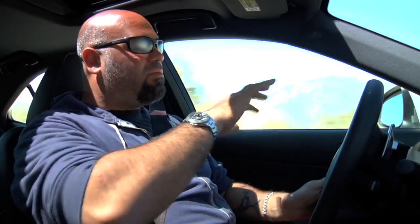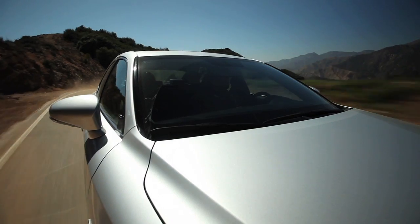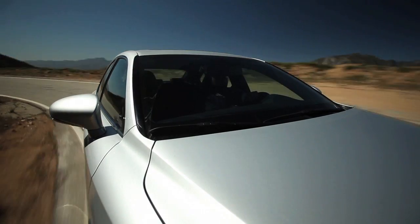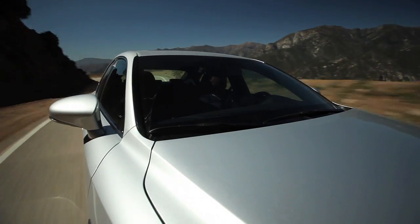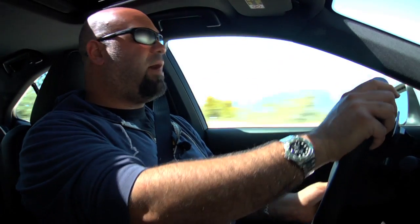There's definitely the right amount of engine and power for the chassis, and you can drive it pretty close to the limit without really having to worry about getting in trouble, even on a ridiculously tight technical road like this. Sporty. I really like what Lexus has done in terms of dialing in the chassis and the suspension before throwing a ton of power at it.